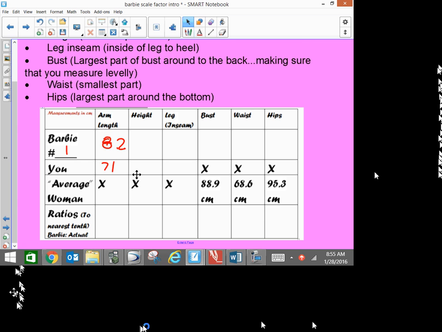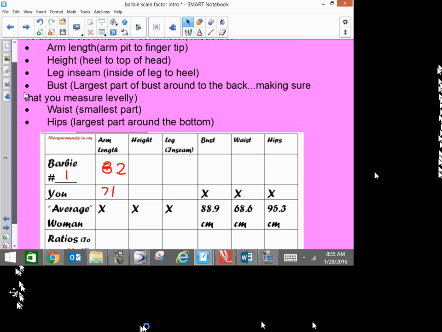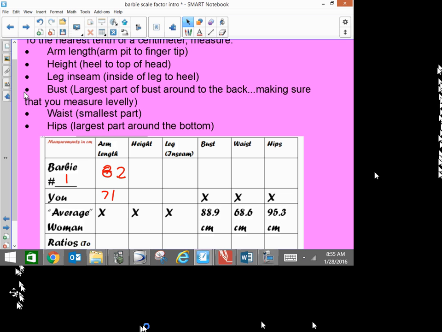All right? Then we're going to measure our height. Height is next. So, of course, watch the hair, because the hair is kind of big. The hair doesn't count in how tall she's standing. It should go to the heel. Okay, they're all on their tippy toes. From the top to the heel. So this looks like, it's not right because I don't want you to do your measurements, but let's say it's 28.7. It's pretty close, but it's not.